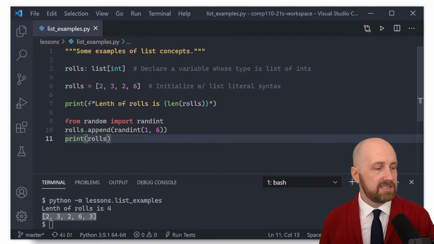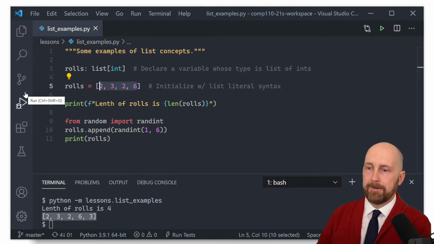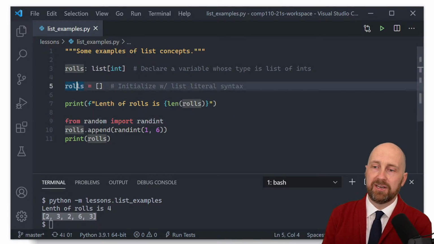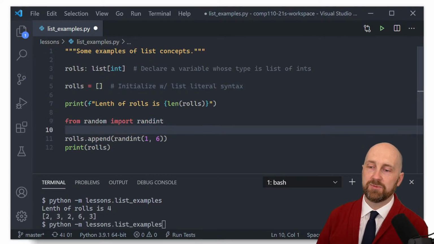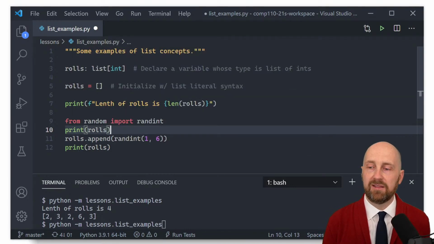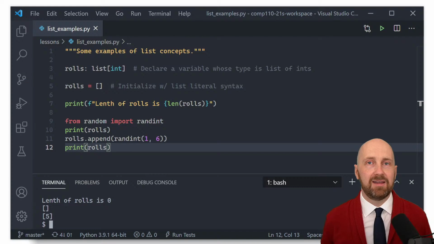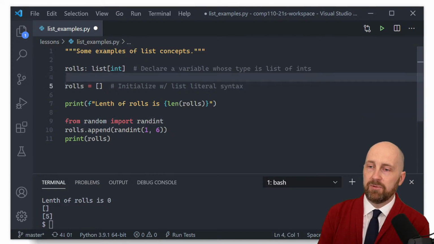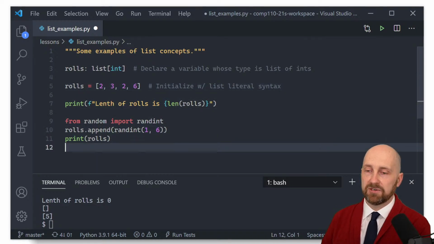Does an empty list mean infinite items? No. Let's actually talk about the empty list real quick, and I think that's worth mentioning here. Empty just means there's nothing in the list yet. If I deleted the values I was initializing this list with, and then print the roles after appending one, maybe I'll print this once before. So if we print roles once before appending and once after appending, what you'll see is that initially the list is just empty. There's nothing in it. It's a blank slate, and then we can append new items to that list. For our purposes, I'm going to keep a few items in this initial syntax, and for note purposes, I think this is valuable, just so you see that this is how you would initialize a list of integers.